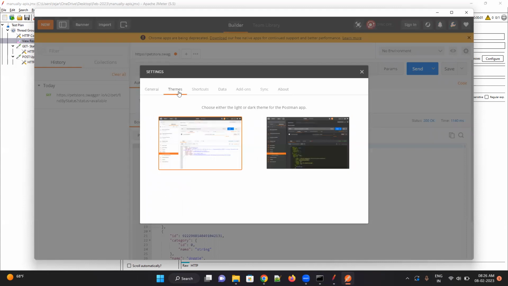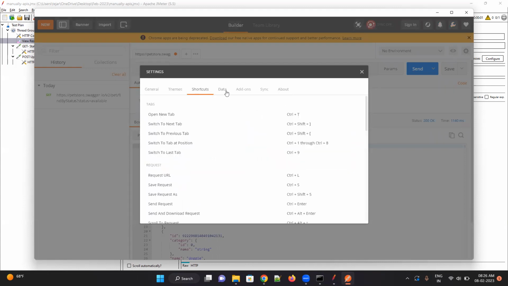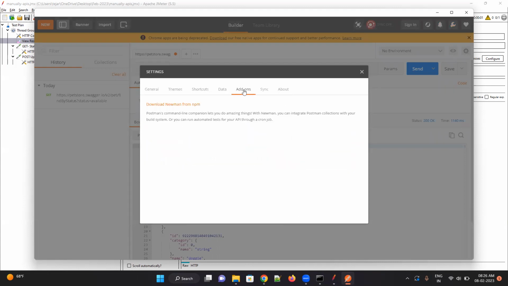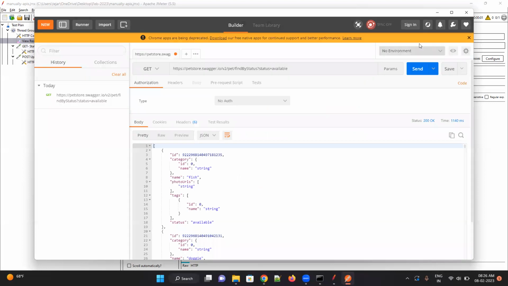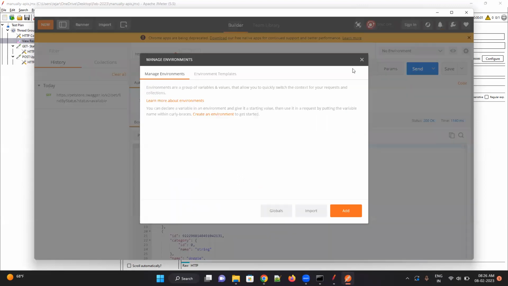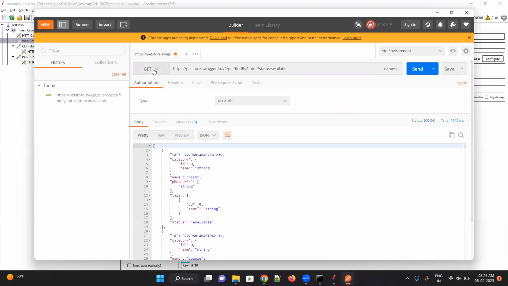Let's go to proxy. You need to sign in to check the proxy options.